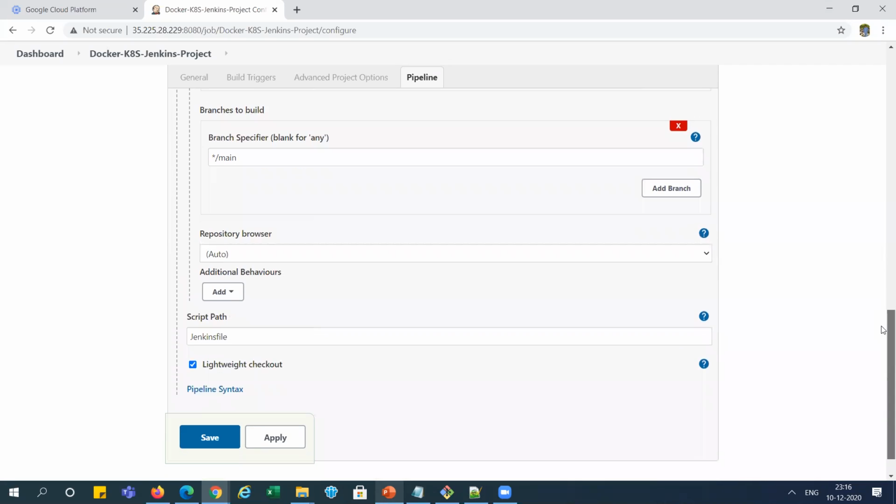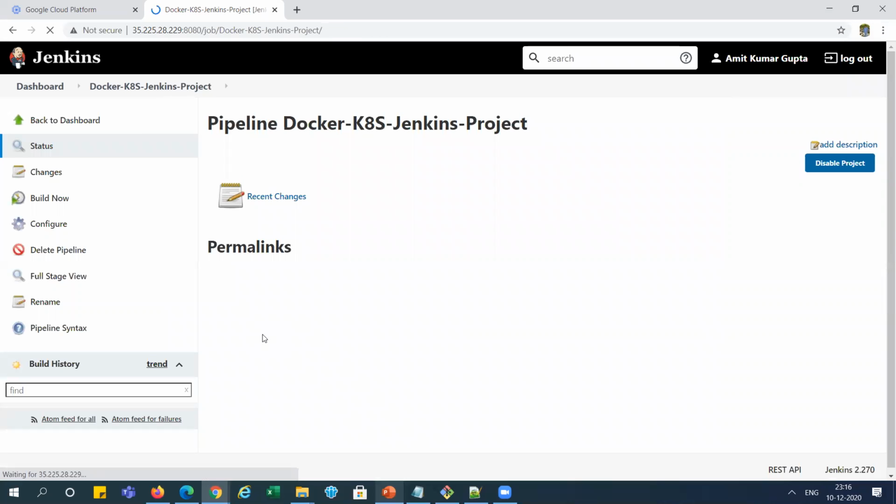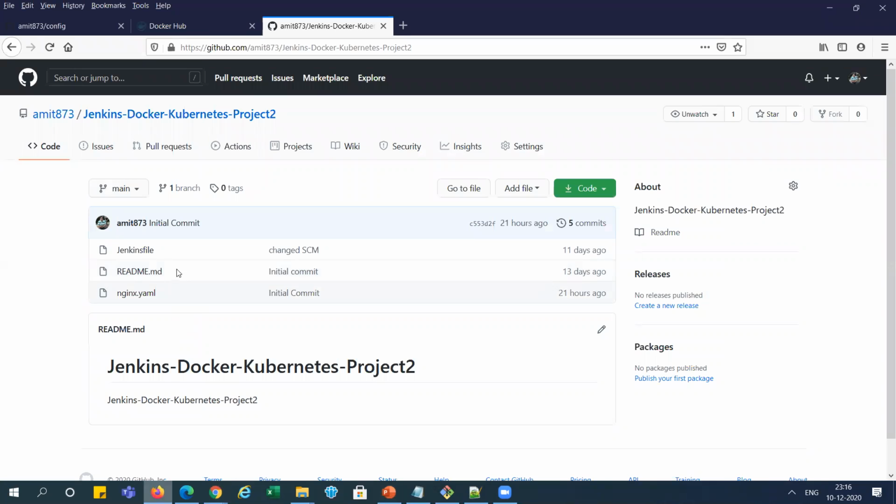And you can see here it is asking, it will take the Jenkins files from the repository. So we have done this from the pipeline side. I'm saving it, right? Now before running it manually with build now, I will explain. I want to explain the Dockerfile and Jenkinsfile, right?